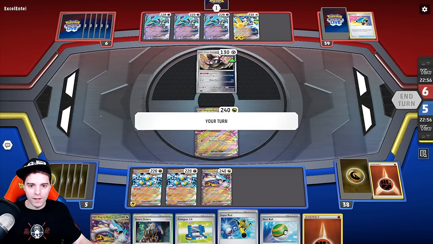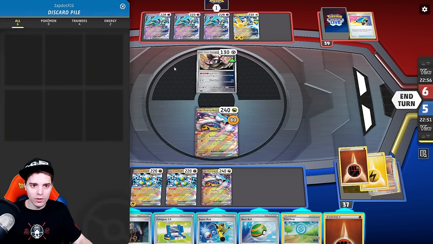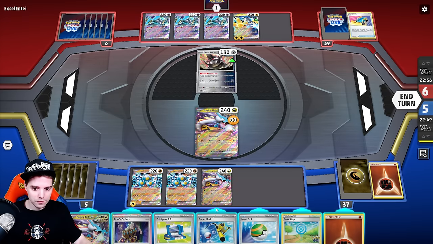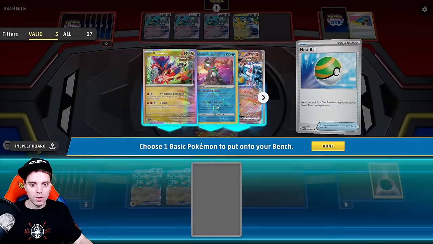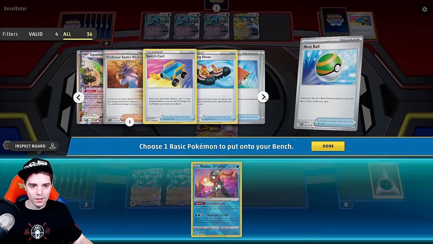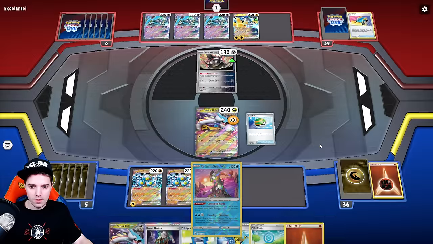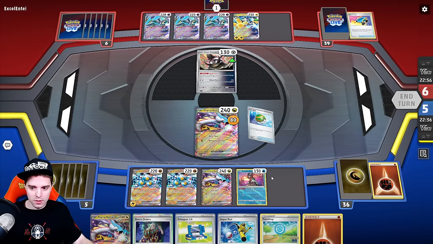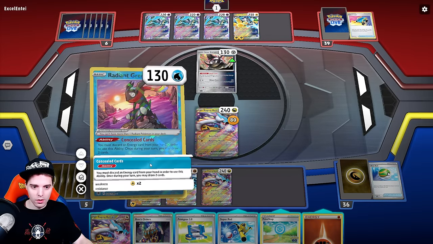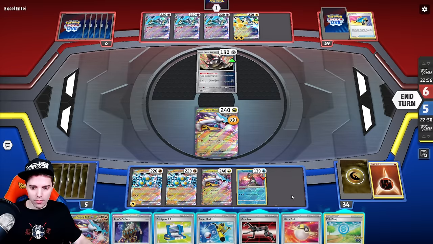We're gonna have to maybe find a switch card. There's a Pokestop though. And I don't wanna use Pokestop to help them out. We're gonna go for Nest Ball, find Radiant Greninja. I'm gonna check real quick here. Sada's still in there, switch card as well. Okay. Sada is in there and switch card as well. Concealed Cards, here we go. There's a Grabber, we can see what they have.